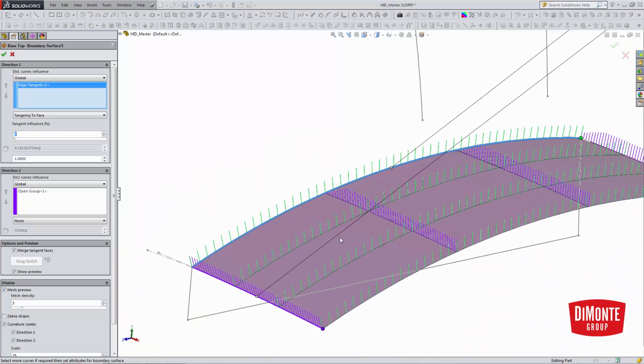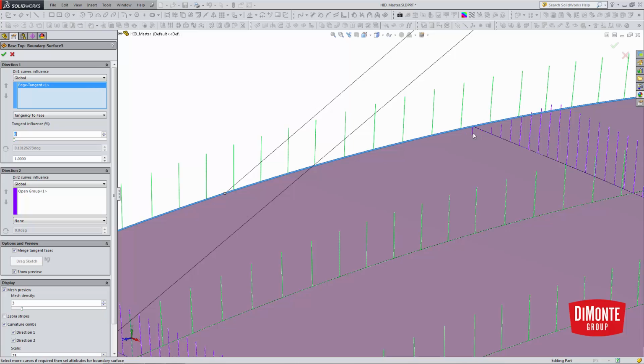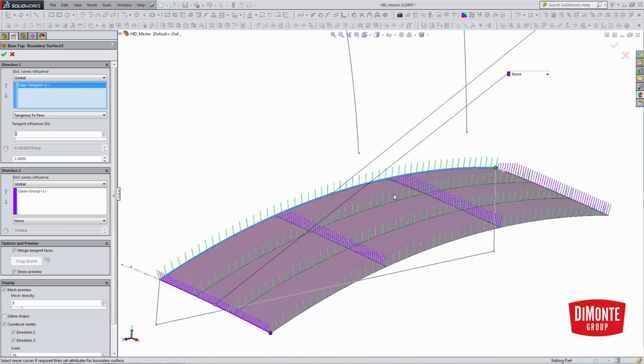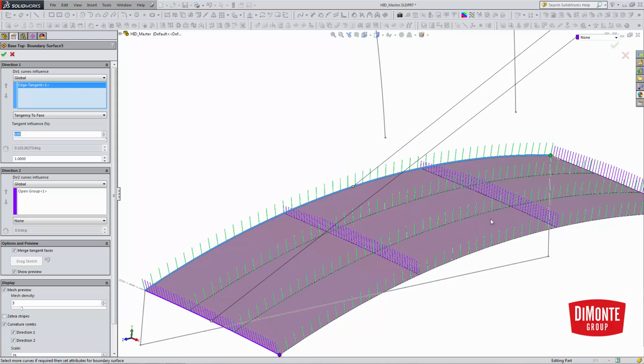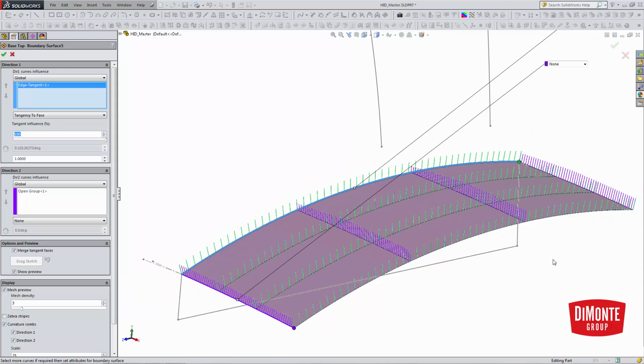We want consistent curvature all the way along the surface, and if we zoom in here, I can actually see that the surface is almost inflecting here. So this could cause an issue right here if it's not the cleanest. If I bump this tangent influence up to 100, I now have cleaner curvature through here. So it can be thought of as how much do I want to inflate or pump up the surface.